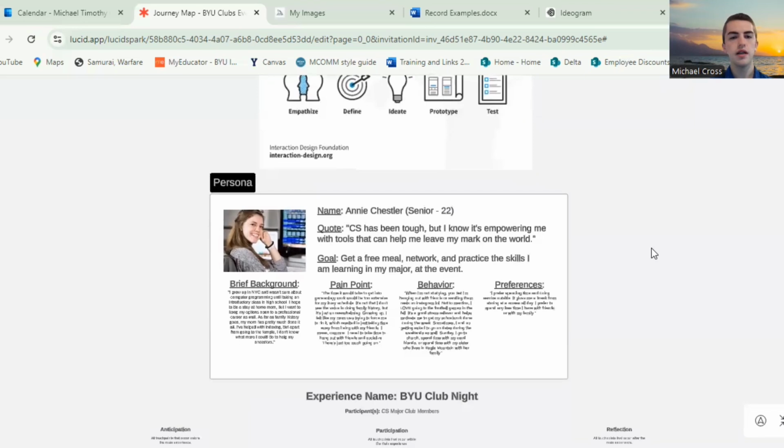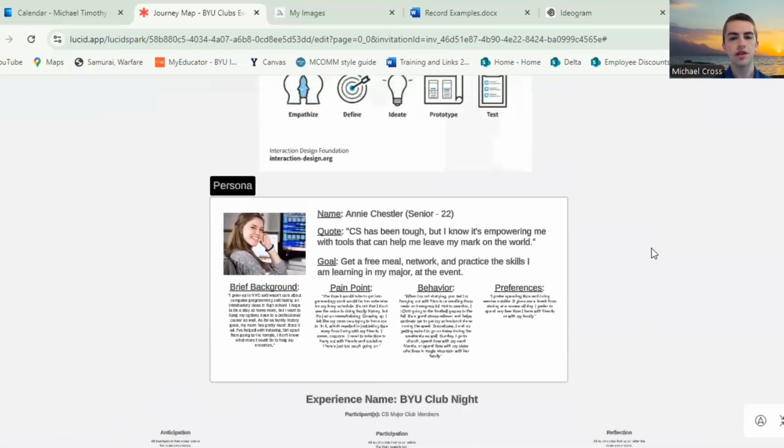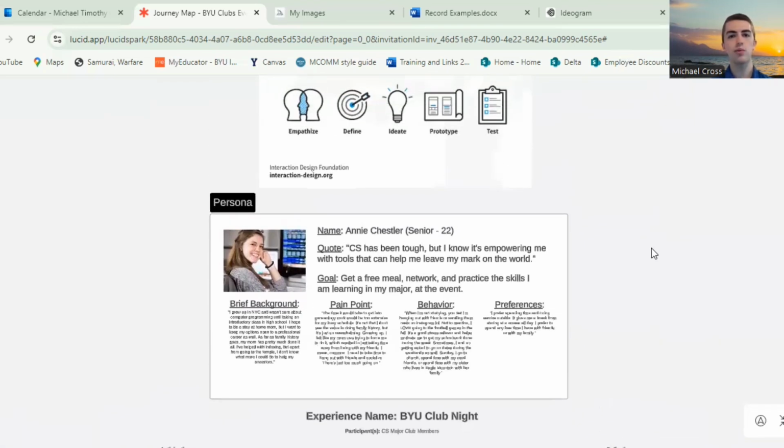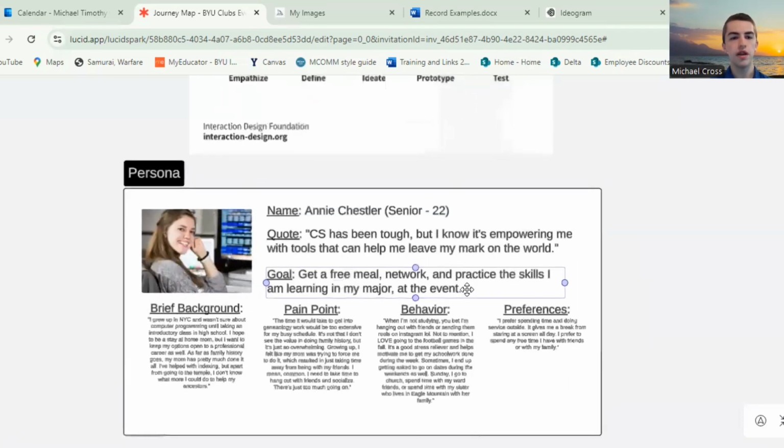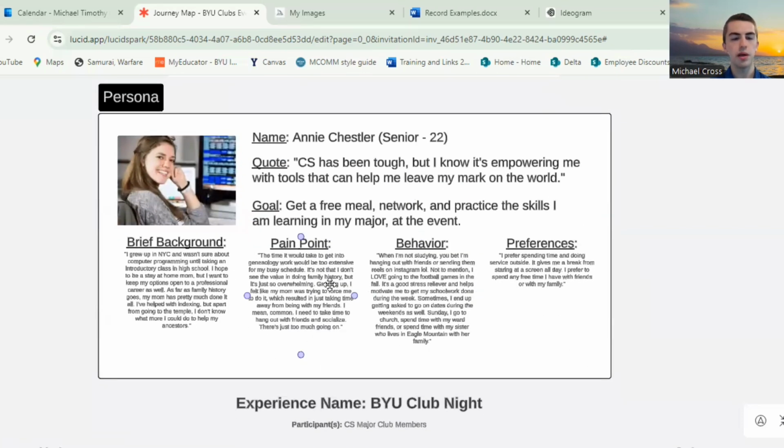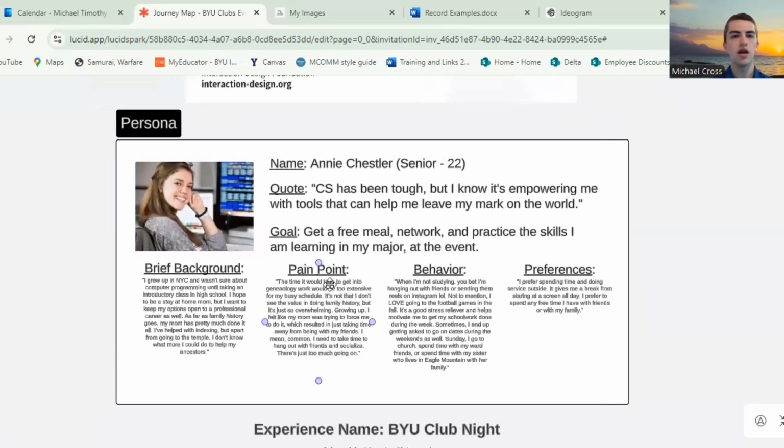In this case, and with this experience, we're wanting to come up with a way that we can better connect with BYU students and help them not only use the products that we have from FamilySearch, but we also want them to see future career opportunities within FamilySearch. And we believe that by doing so, we can hopefully help with this pain point, which is that a lot of young adults have just been introduced to family history and they don't have time for it, or maybe they've had negative experiences with it.